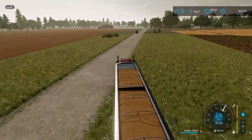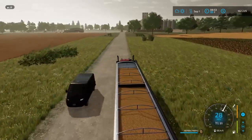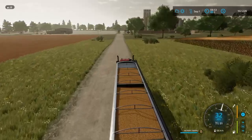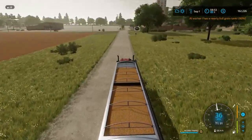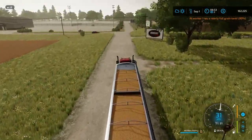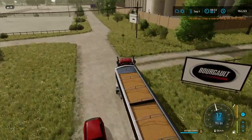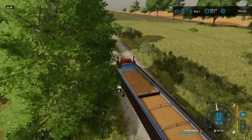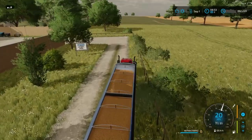Alright. So I got a full load. This will be our first full load. See how much we get. It probably isn't going to be a whole lot because it's still under 1,000. So I'm guessing like 55,000 we'll get for this whole load, maybe. I guess we'll find out.